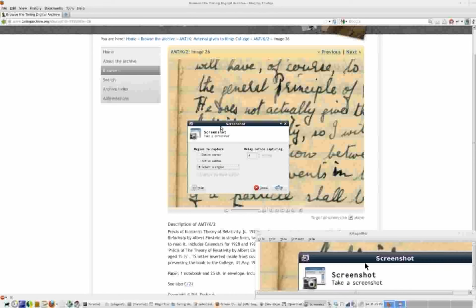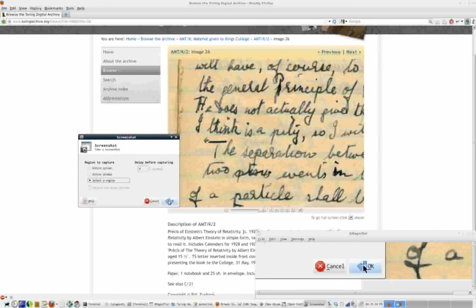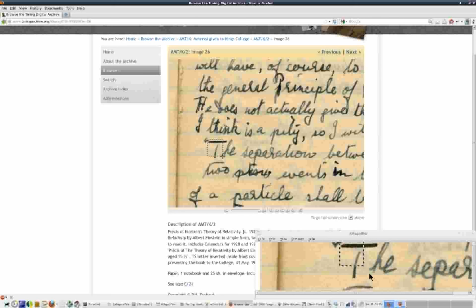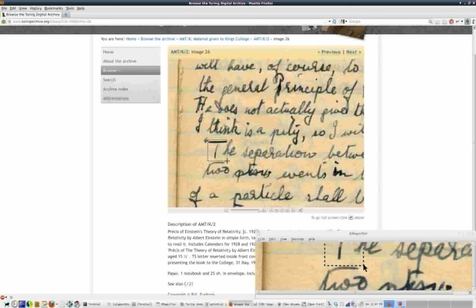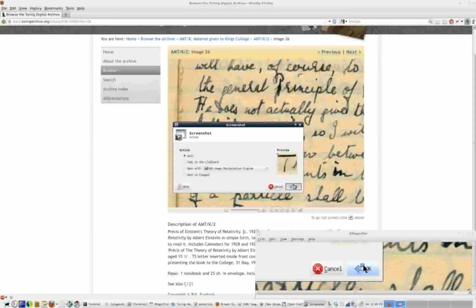I will select a region that I like from my sample, and save the example.